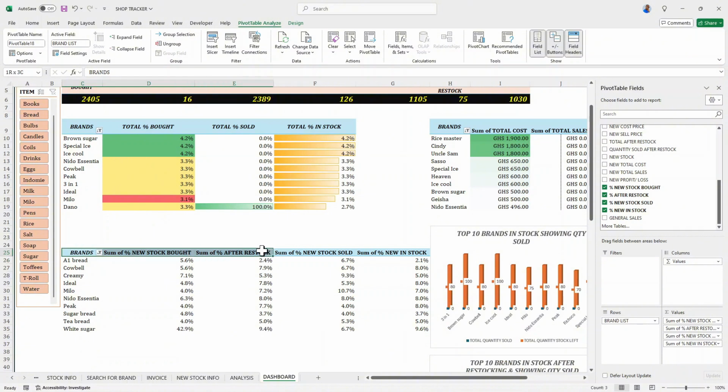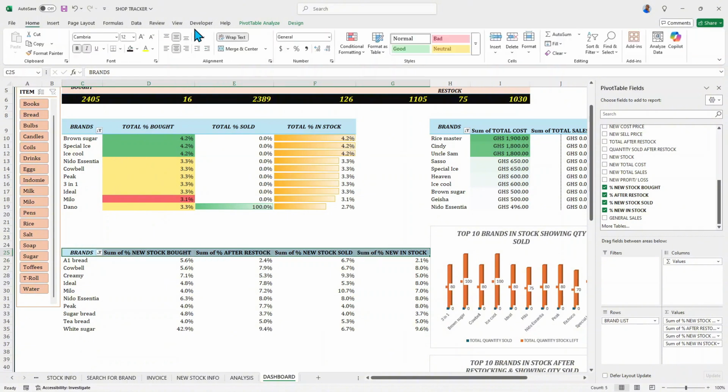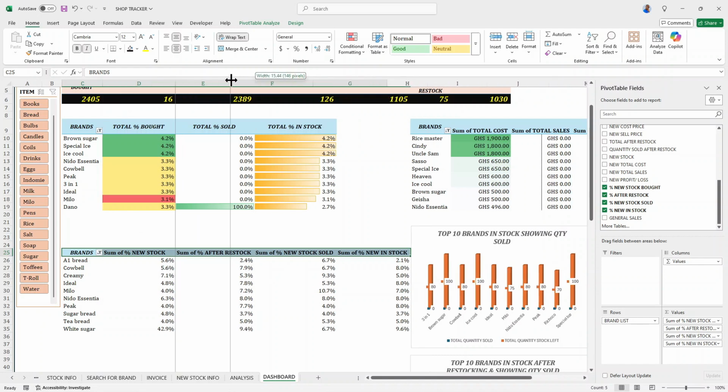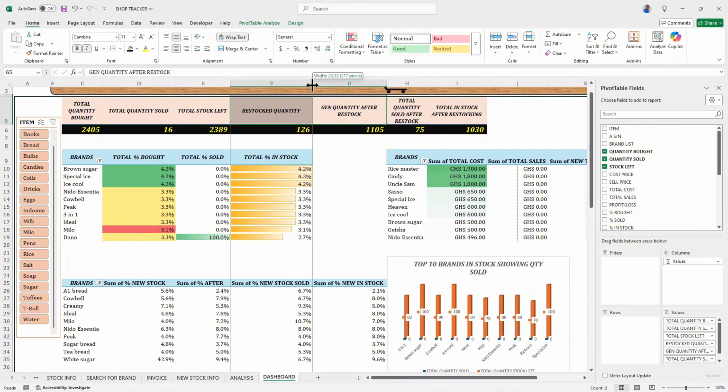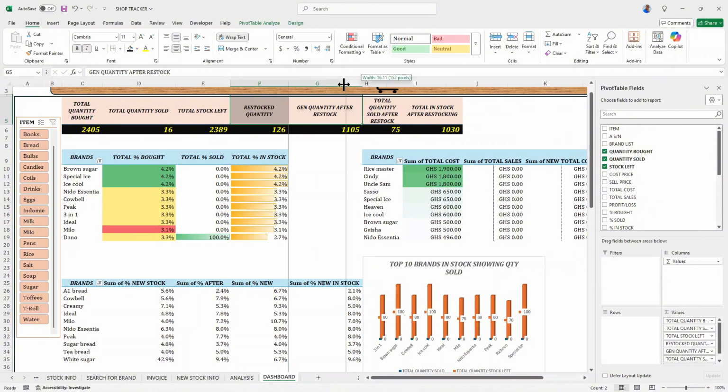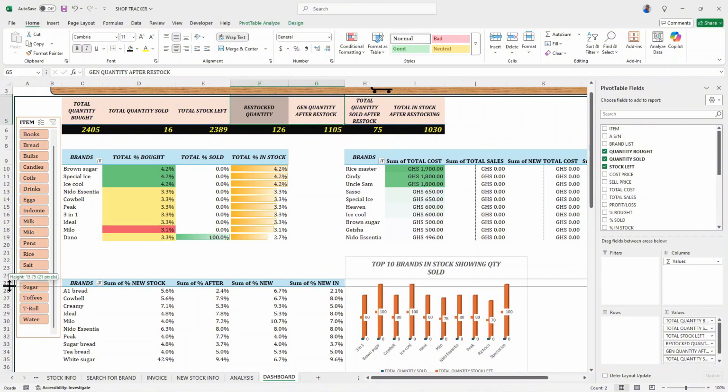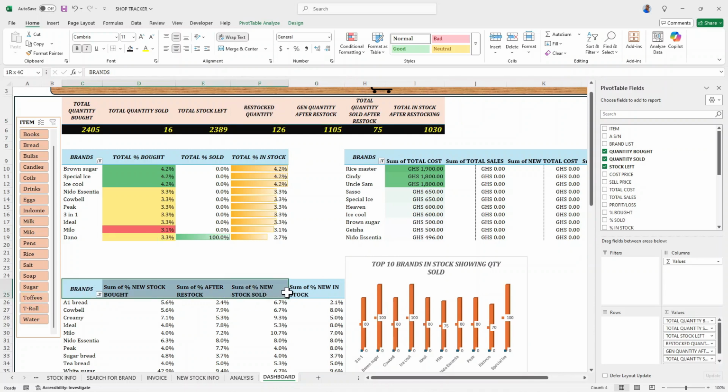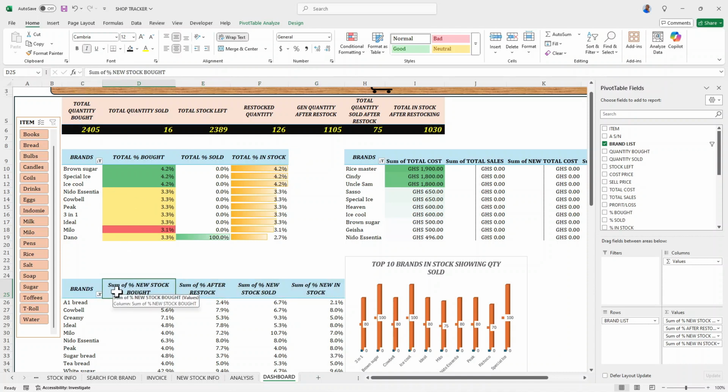And over here also, let us simply wrap them up. Let's go to the home tab, let us wrap them and simply resize it. Let us resize it and bring this down so that we can see them. And now let us make some edits to them. All right, and let us italicize. It has been italicized.